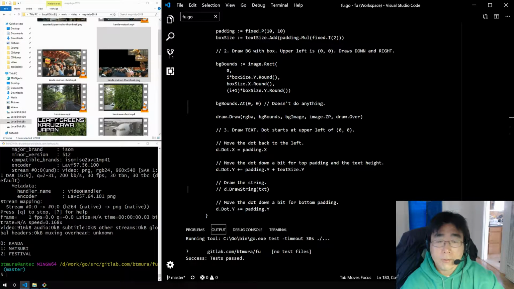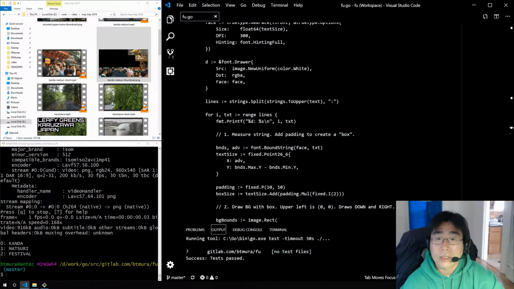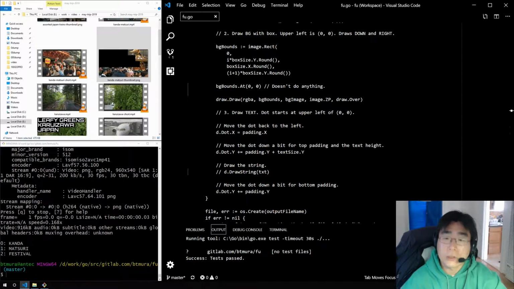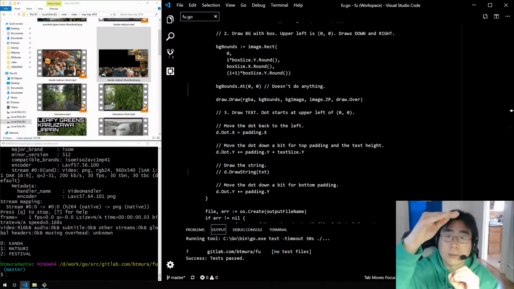Okay, now we've got to shift toward adding the actual text. And adding text does not use the draw package. If you recall, it uses the font package with a DrawType. The way this works, it again uses all that 26.6 stuff, and you draw at a position of a dot. The text is drawn upwards from the dot, and the dot is like your baseline, so all the letters go above the dot.